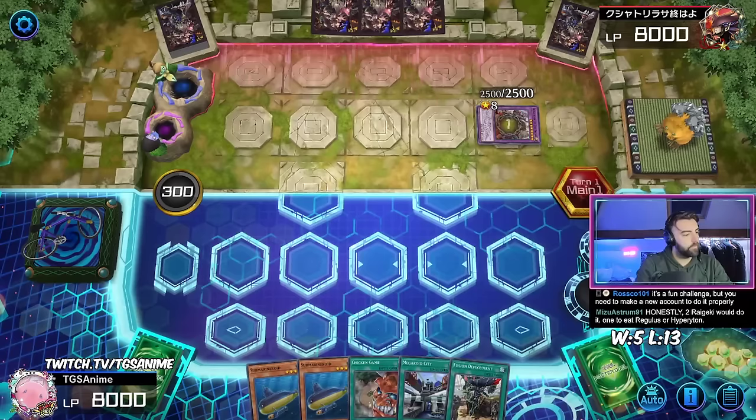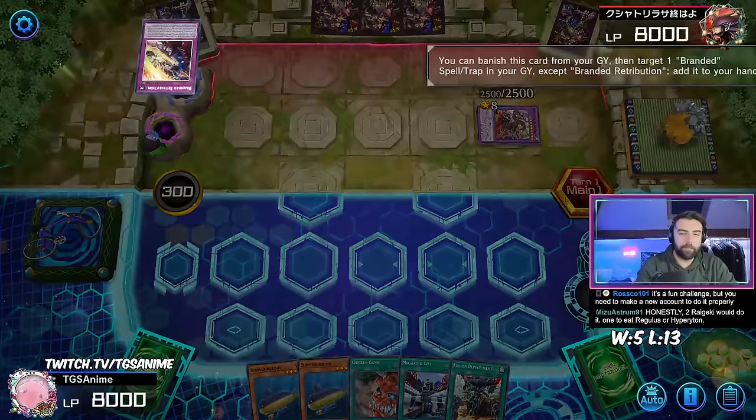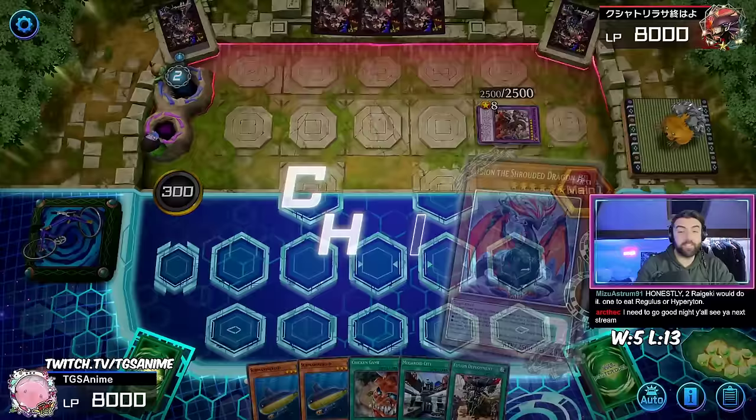Jirageki would do it. 1-2 irregulars. I'd have to just pray they're in my hand at the same time. And then have a follow-up play. My main deck monsters should be doing this work. They should be, I don't know.